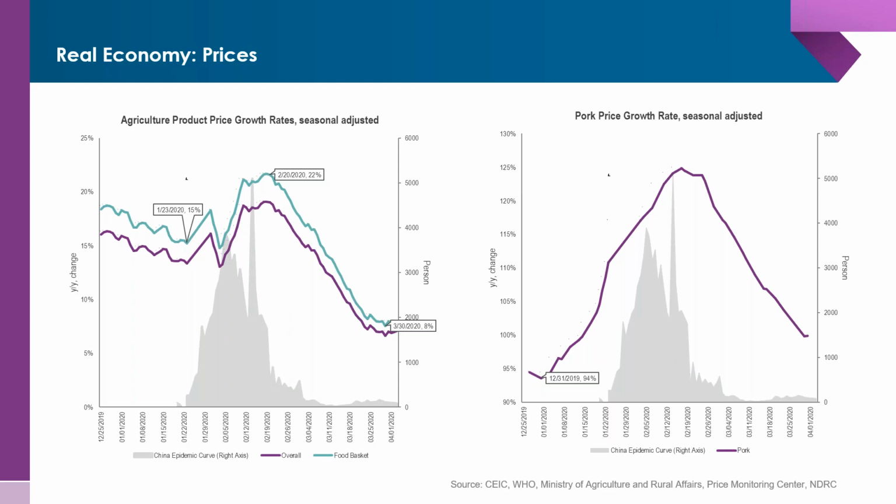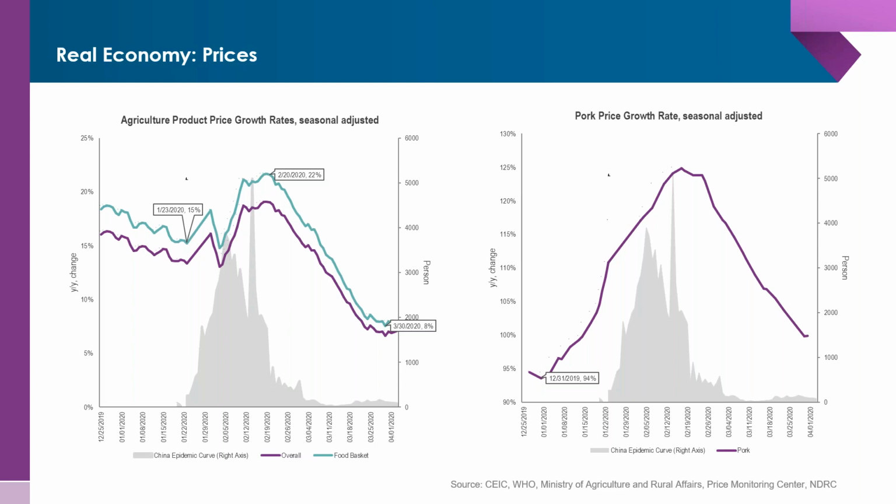For China, the high pork price is not a new issue. You could see that the growth rate of pork price was at a relatively high rate of 94% at the end of December, before the outbreak of the virus. But this high price is mainly caused by the African swine fever, coinciding with the expansionary part of China's hog price cycle. After the outbreak, the price increased further.